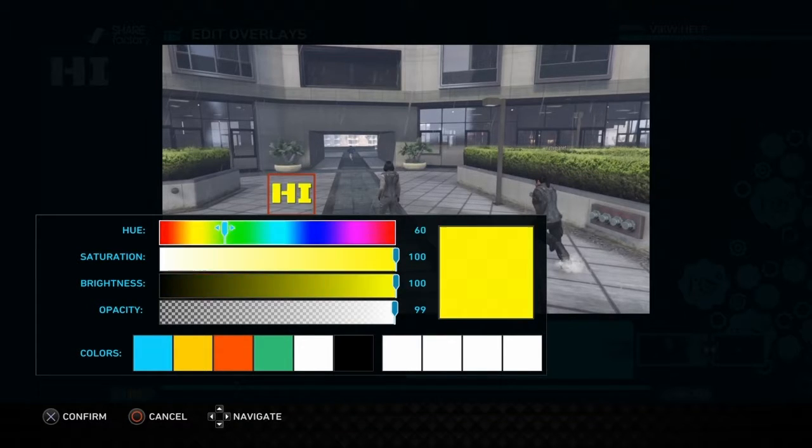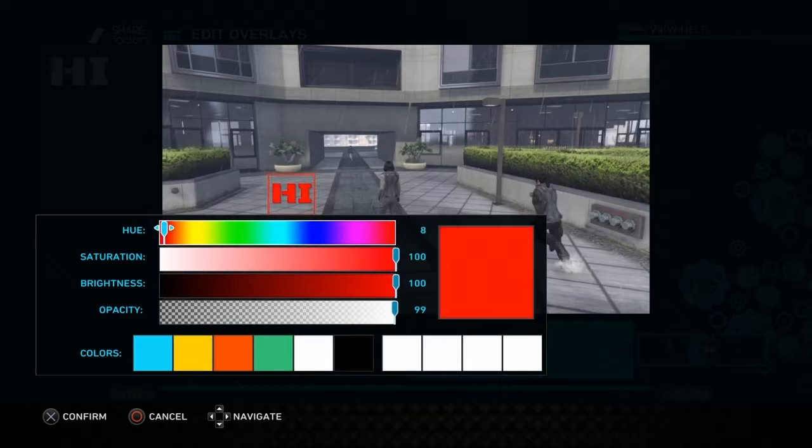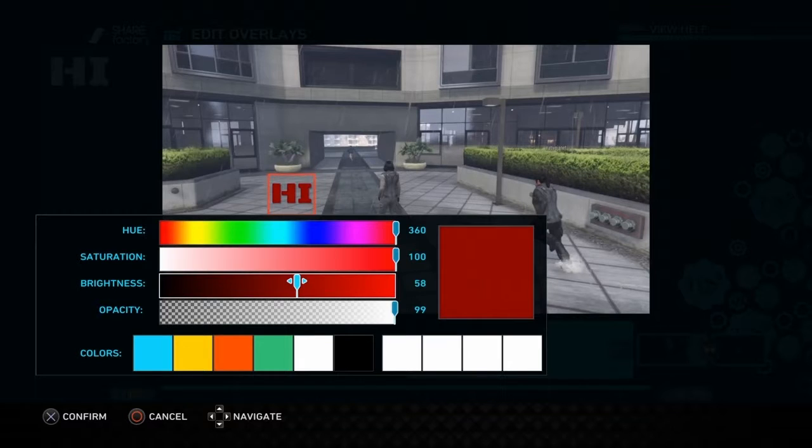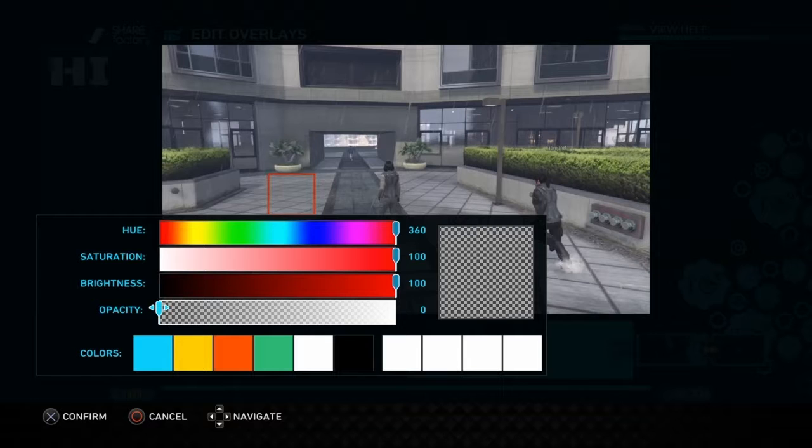You don't want anything that is too bright or too faded. And then here you can just mess with if you want it black or you want it brighter. And then the last bar, which is opacity, that again is just the fade in, fade out type of thing.